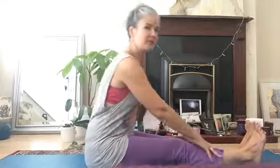And if your hamstrings and the backs of your legs are tight and uncomfortable to sit with your legs straight, then you can also put something under your knees to give them some support so that it's not pulling too much. Or you can simply keep your knees a little bit bent so they're not down on the floor. So we adapt according to where the body is.